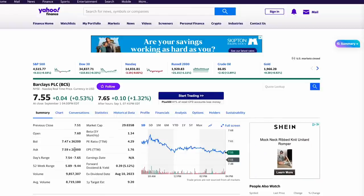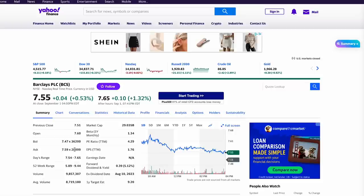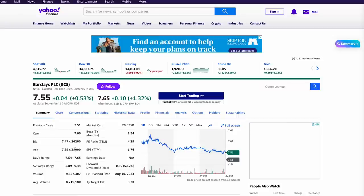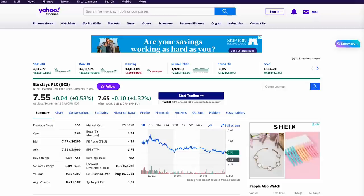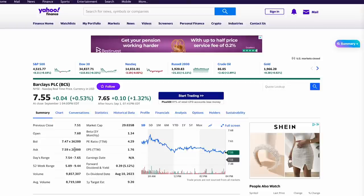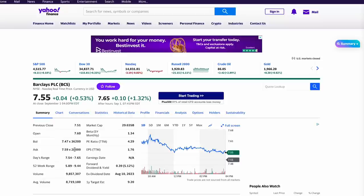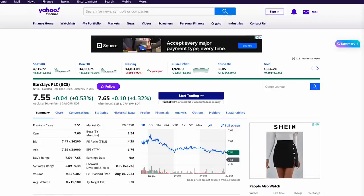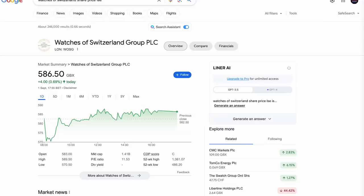I also sold Barclays - though I only bought it again this month. I was looking at the banking stocks and I thought Barclays, big recognizable brand with international banking, would be doing very well. But the earnings came out and they weren't actually that good. My favorite thing to not own is banking stocks. At the time PayPal was having a dip after their earnings - down around 27% - and I needed some cash, so Barclays was one of the ones to get chucked off.